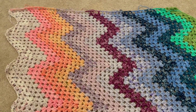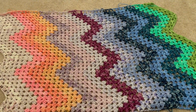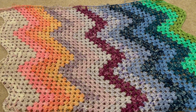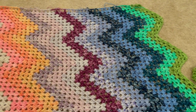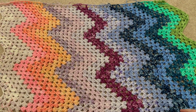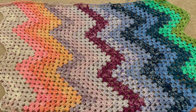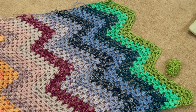I'm over halfway done, and it's shorter than I expected it to be at this point, but I know this will block out lengthwise, so I'm not worried about it. But yeah, isn't this pretty? And so I have the 24 mini skeins, no, 25 with this, and I have a full skein, so I can always add more if I want to. But yeah, all the way up through 16. There's 16 colors here. Loving it.